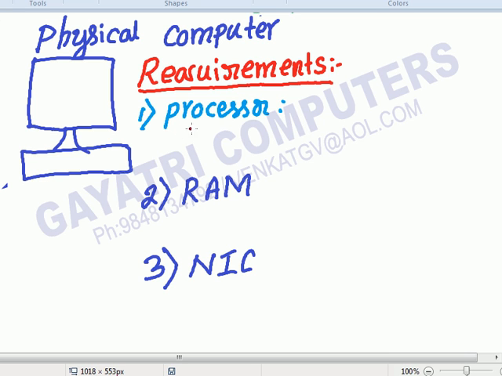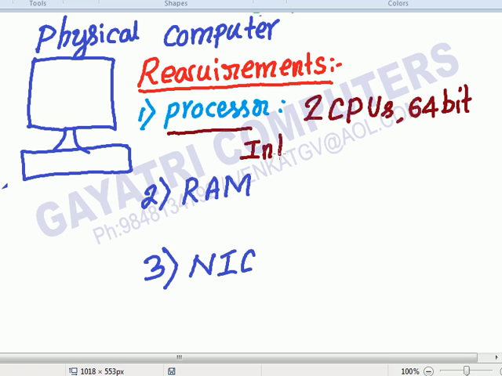The processor: minimum we require two CPUs, and it must support 64-bit architecture, and the motherboard must support it.